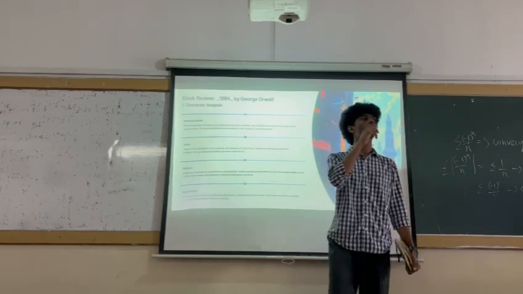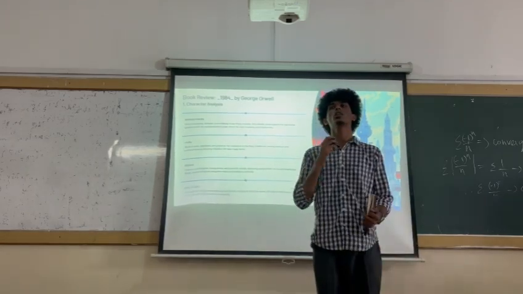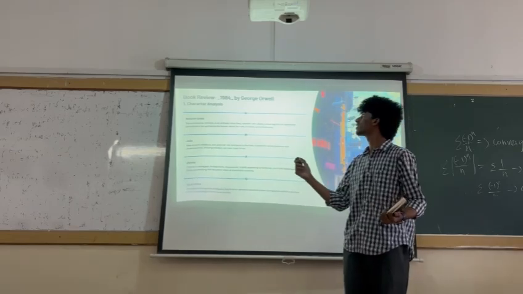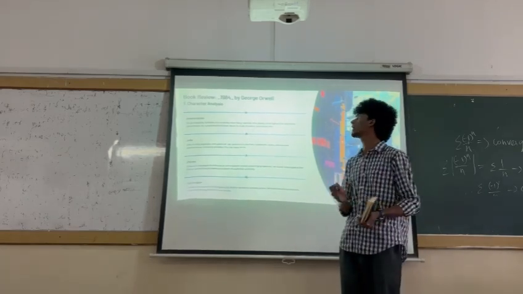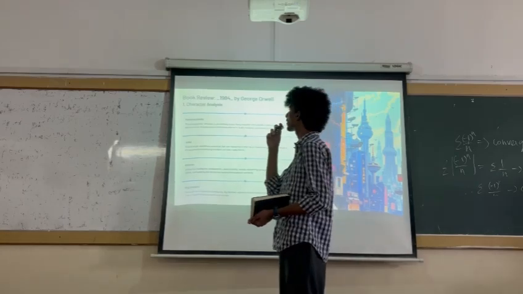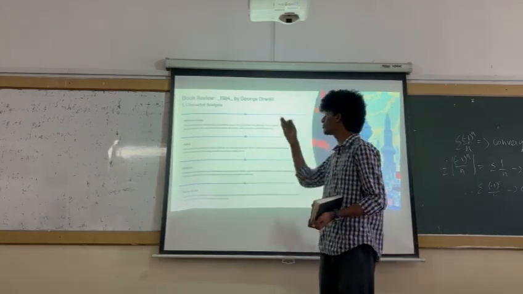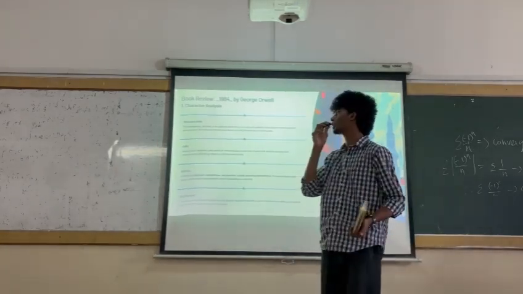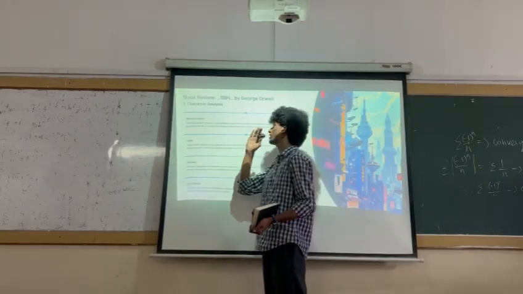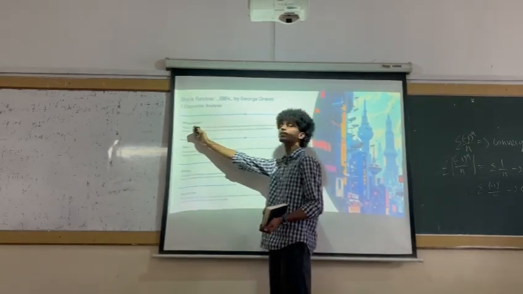Right. So, guys, me and my teammates here have decided to do a book review on the book 1984 by George Orwell, right? So firstly, I'll be starting with the character analysis. What we have here is a list of 4 major parties in the actual book itself. To start with, we have our main protagonist of the actual book, Winston Smith.